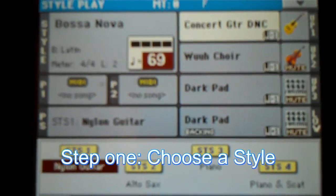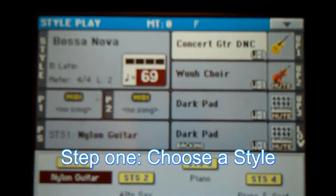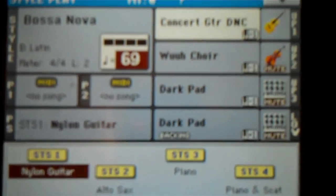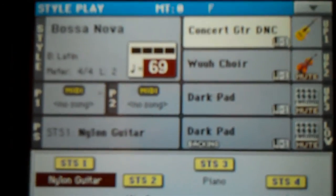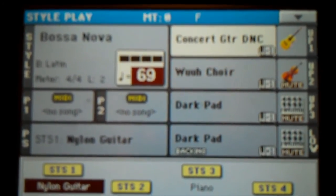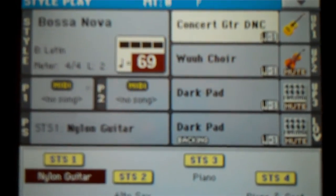Okay, I've had my Korg PA3x arranger keyboard for, it's coming up, well, quite a few months now, and I'm one of these guys that doesn't like to read the manual, so I figured out a lot of stuff on my own, but still the manual is very helpful, and you can download an advanced manual too on the internet.